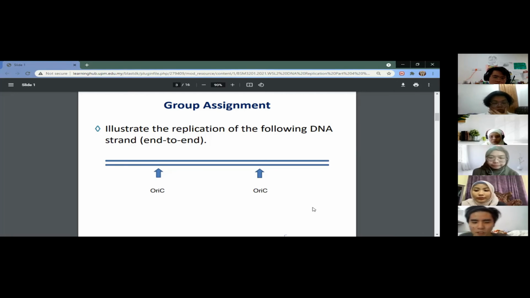Yeah, so Tim, just now you mentioned the SSB, single-stranded binding protein, that serves a few purposes. One of the purposes is to prevent water-based interaction.